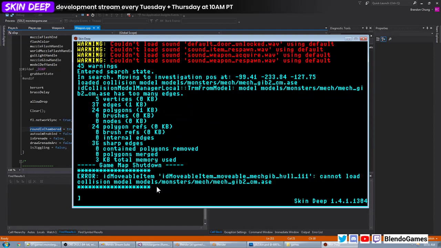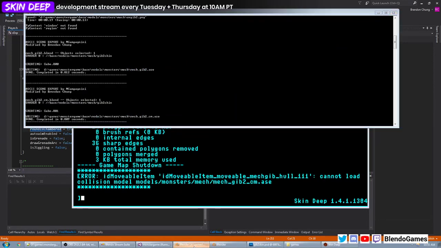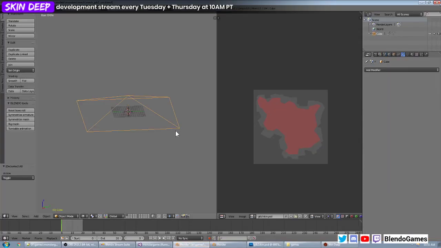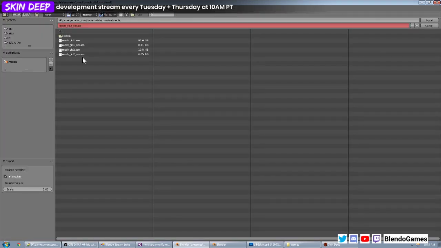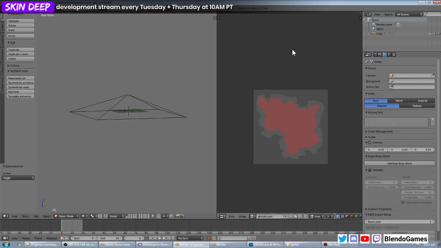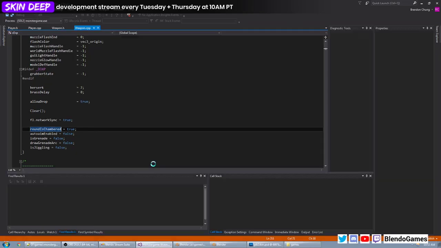Cannot load collision models, monsters, mech. Oh. Collision has too many edges. Okay, that's weird. Well, let's try it again.